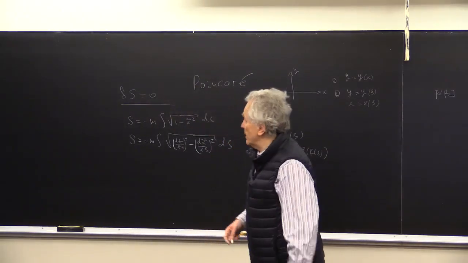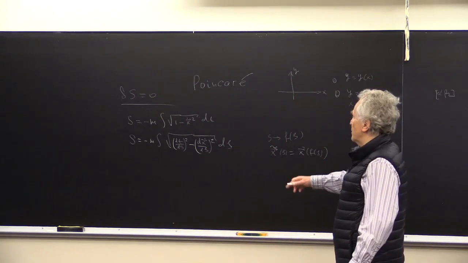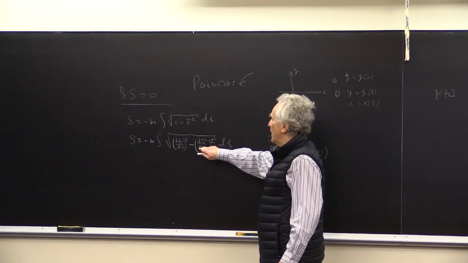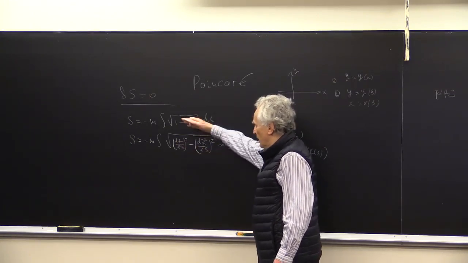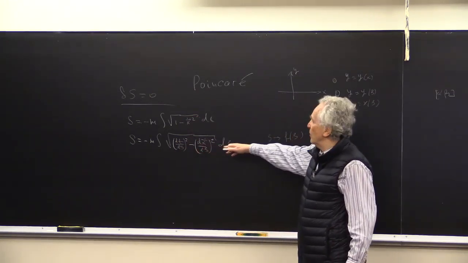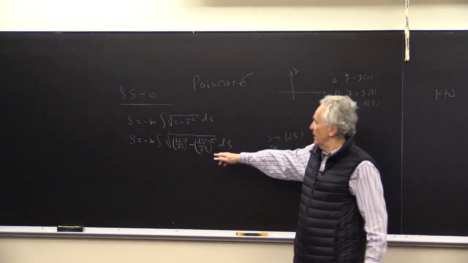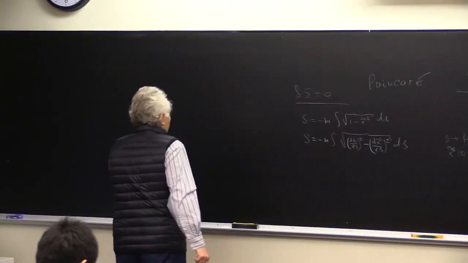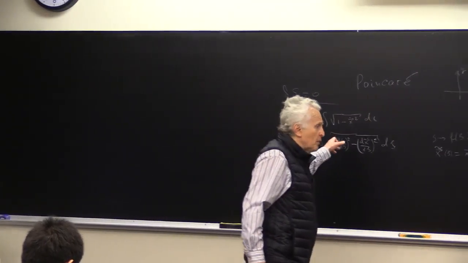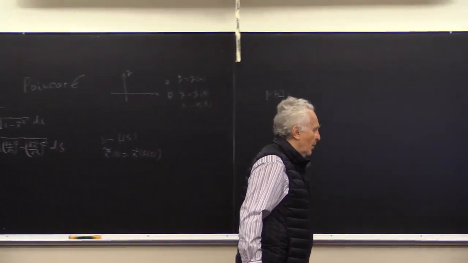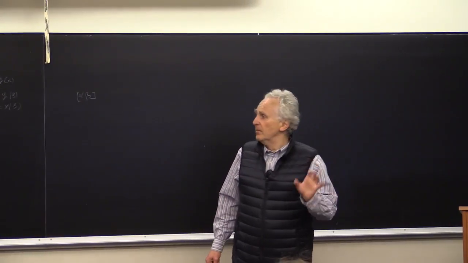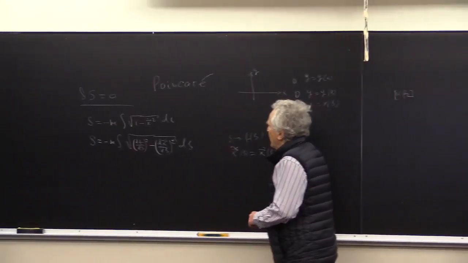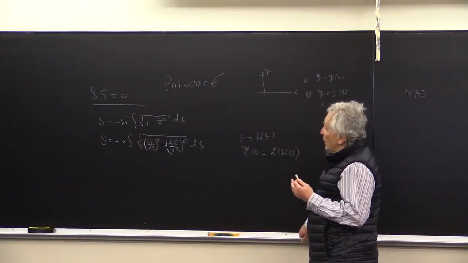Now, quick way to see this thing is just to notice that you have one differential in the numerator, ds, and here you have ds square, but you have a square root, so ds and ds cancel here. That's why basically this is invariant under reparametrization. One should be careful with such logic when you have higher derivatives, but at this point it's more or less precise.